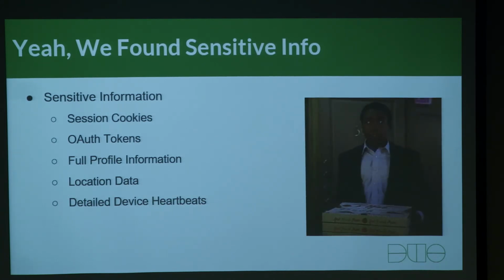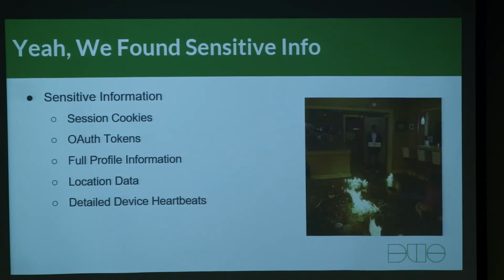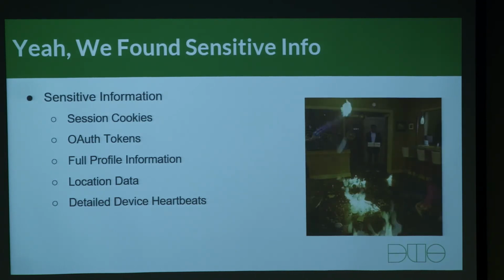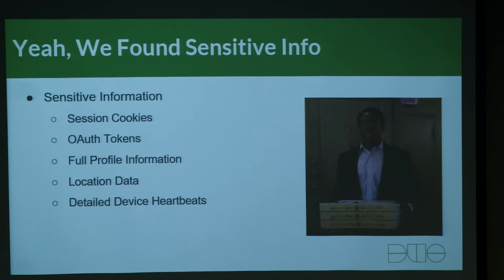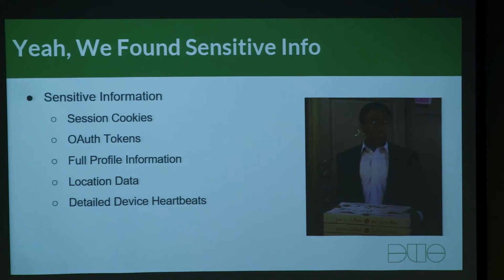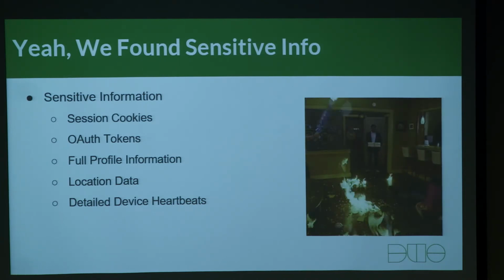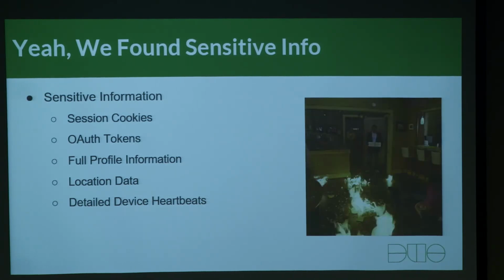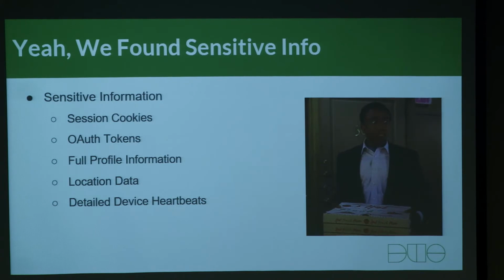Things like session cookies being stored. So if I can take this, plug it in my browser, I'm that user. I have access to the application. We also had OAuth tokens. This was huge. People don't think there's a risk in storing OAuth tokens in their key value stores, or they don't think there's a risk storing those persistently in Mongo. There is. I can take those and have arbitrary permissions on your social networking site.